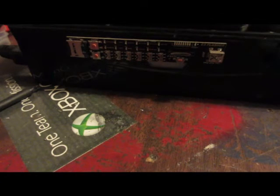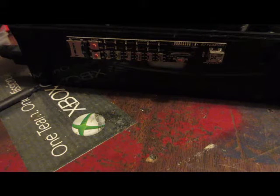I throw the console completely back together. The only screws I put back in are the ground screw, and then obviously the two holding the heat sinks to the CPU and GPU. I use 2 pennies wrapped up in some electrical tape to make sure the shrouding holds down, or it holds it to the motherboard fine.